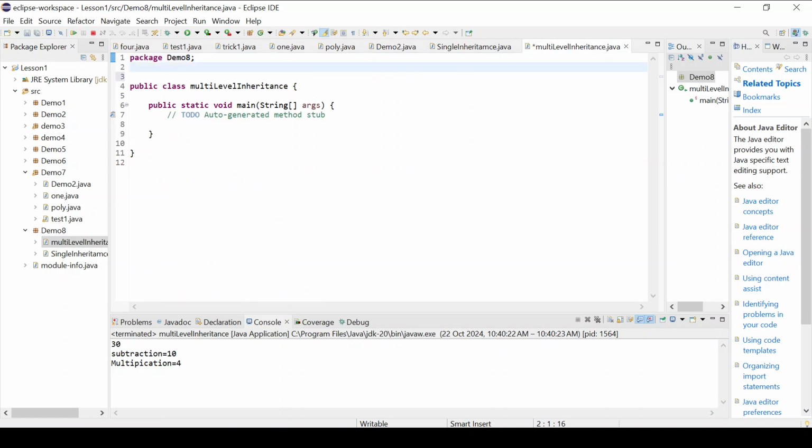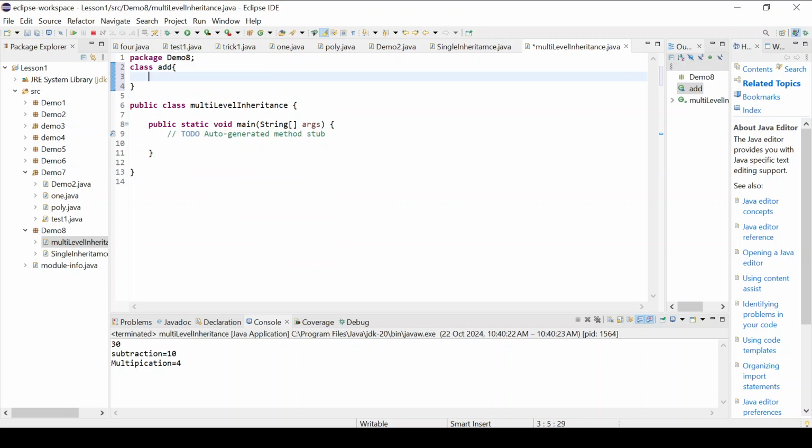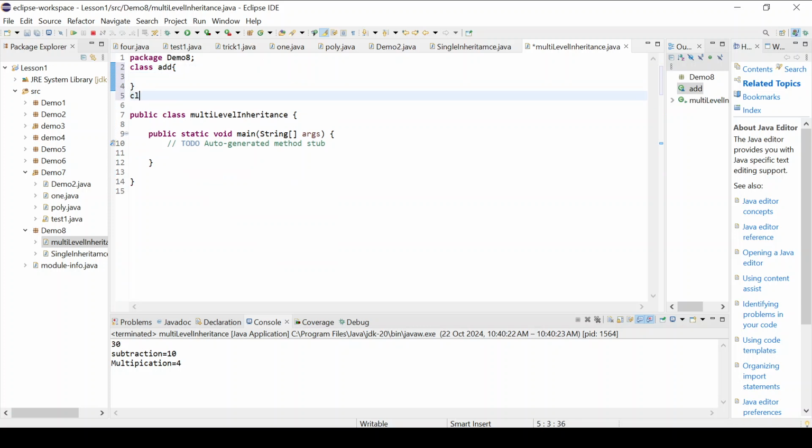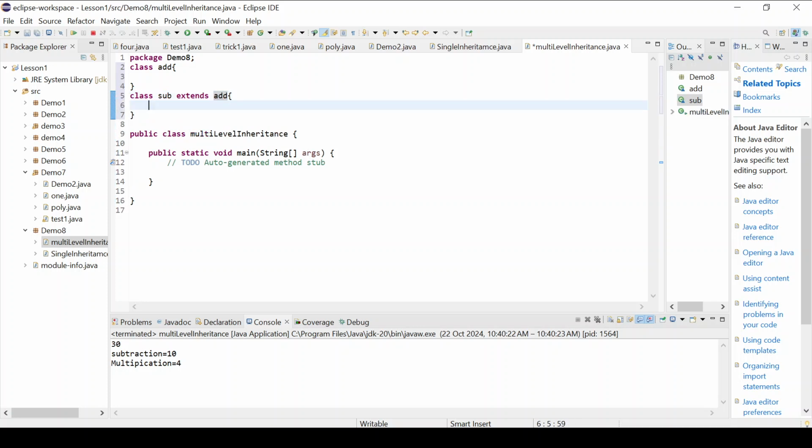In single level inheritance, we have seen that there is a single child class which inherits the properties of a parent class. But here we can have multiple classes. For example, this is our class add. After this class, I'm creating one more class sub which extends add. Now add is the parent of sub.